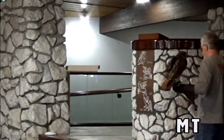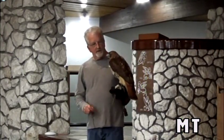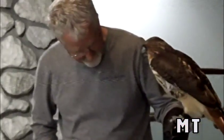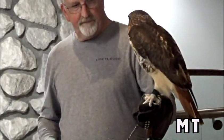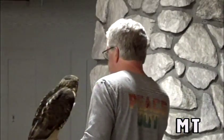The word raptor comes from the Latin word rapere, which means to snatch away or grasp quickly. And so that's what they use to capture their prey. They have that sharp, curved hook beak. They use that to tear the flesh away from their prey. A raptor on the ground is vulnerable, so that is a perfect instrument for getting as much food into them as quickly as possible. Falcons actually have a unique feature in that they have a notch on the beak, and they can actually get between the vertebrae and sever the spinal cord.